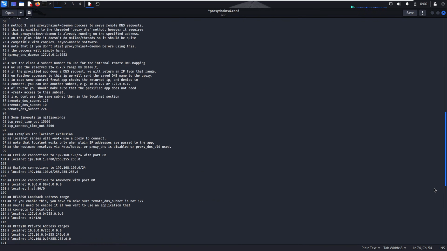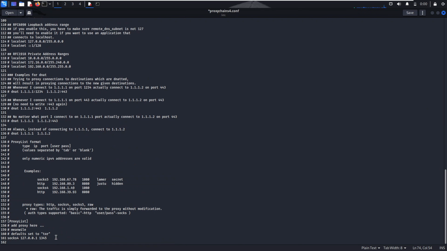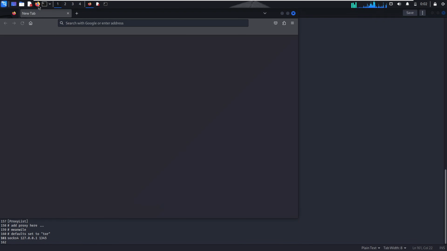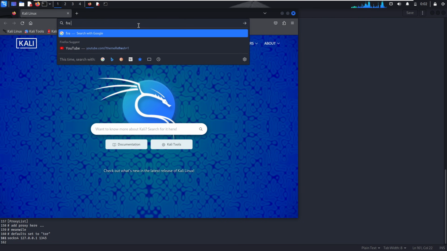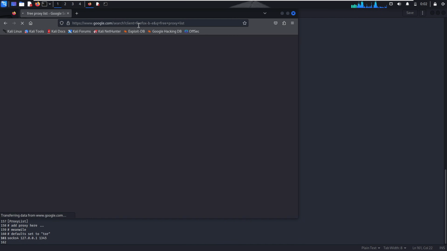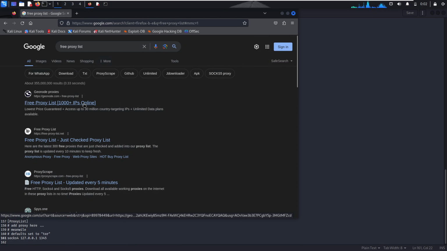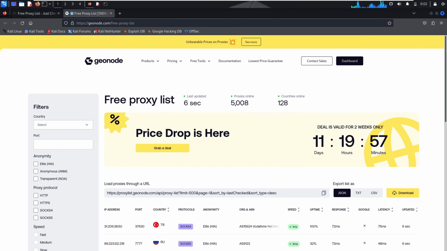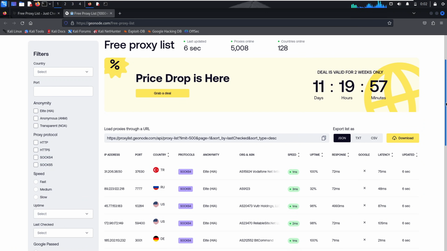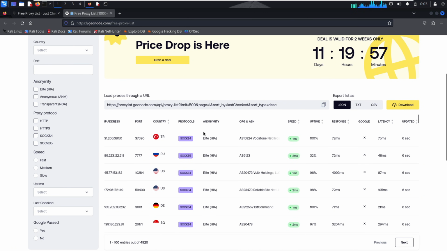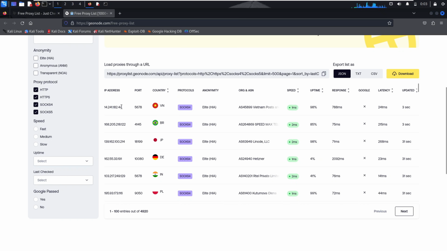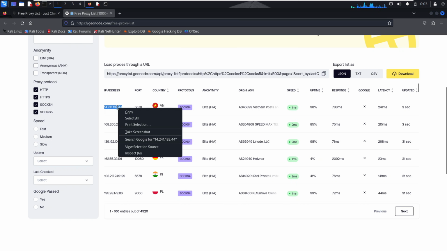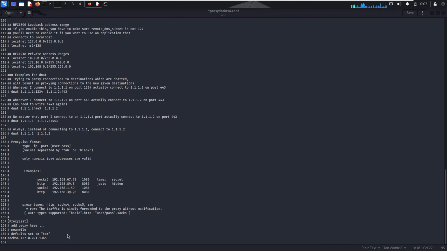Alright, let's jump into the important part, finding proxies and how to use them. Now, let's talk about where to find these proxies. Wondering where to get free proxies? Just fire up your browser and search for free proxy list. There are plenty of websites that provide them. For now, let's check out the first one that pops up. Here, you'll find a bunch of free proxies. First, identify the type, whether it's HTTP, SOCKS4, or SOCKS5, and note down the port it uses. Copy the IP address.